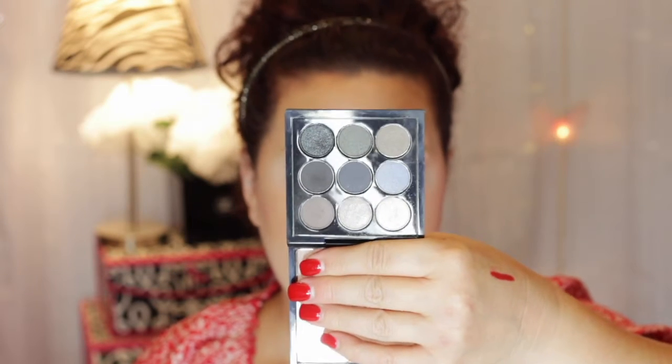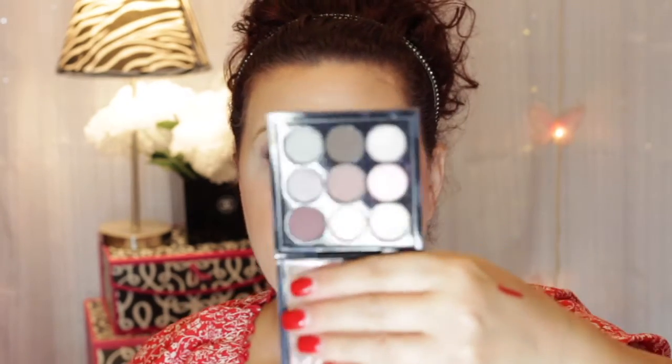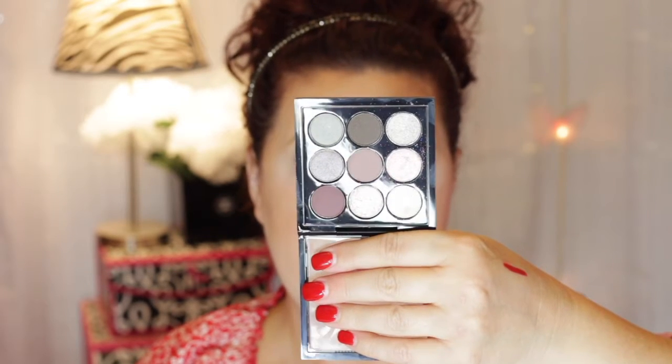This palette has nine different colors of eyeshadow, and they're about a dime size — the circumference of a dime. I have just been enjoying using these. This one is the Navy x9. The one I created my eye look with today is the Solar Glow x9. I know some people say they don't feel like the quality is as good as the single eyeshadows from MAC, but I didn't have any problems with blending or getting them onto the eye. The pigmentation and lasting power were good.